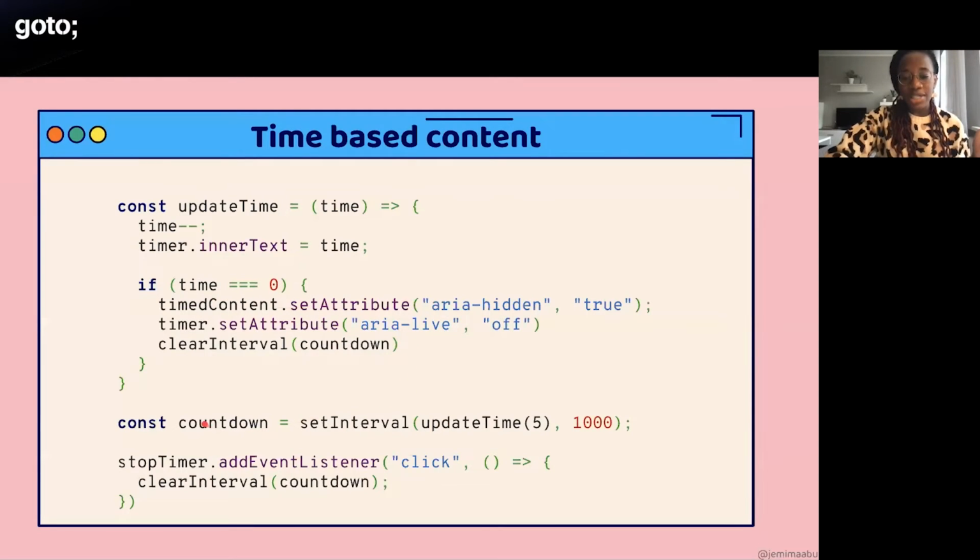But basically, we're setting a countdown timer for 5 seconds on this content here. And once the timer gets from 5 seconds to 0 seconds, because we're subtracting, then we want to hide our content, and we also want to turn off the ARIA live property on the timer. Once we turn off the ARIA live property on the timer, the screen reader no longer gives it constant updates. Hope that makes sense. So that's just an example of how we can handle displaying content to screen readers, or constantly showing updates for new content, basically.